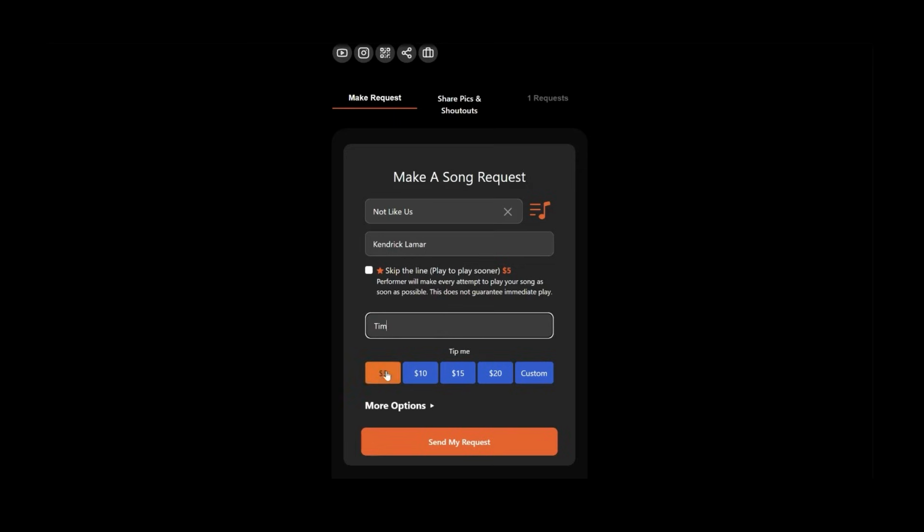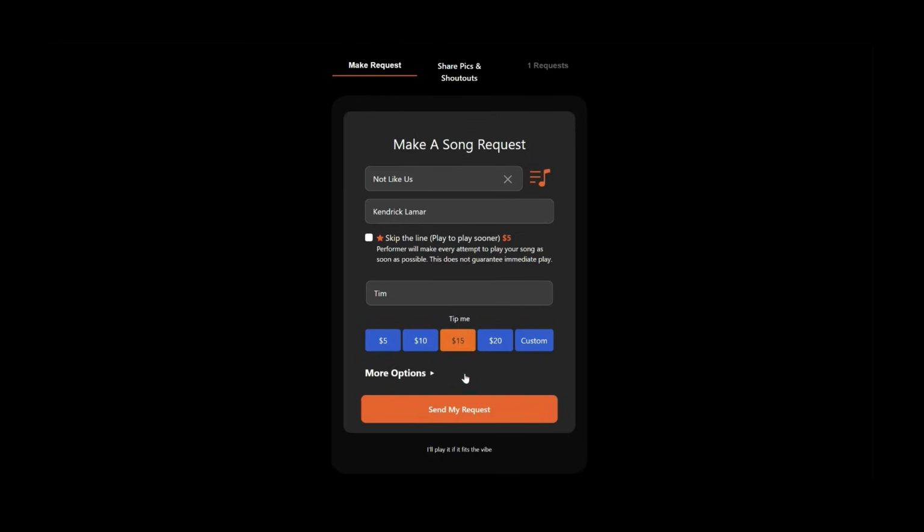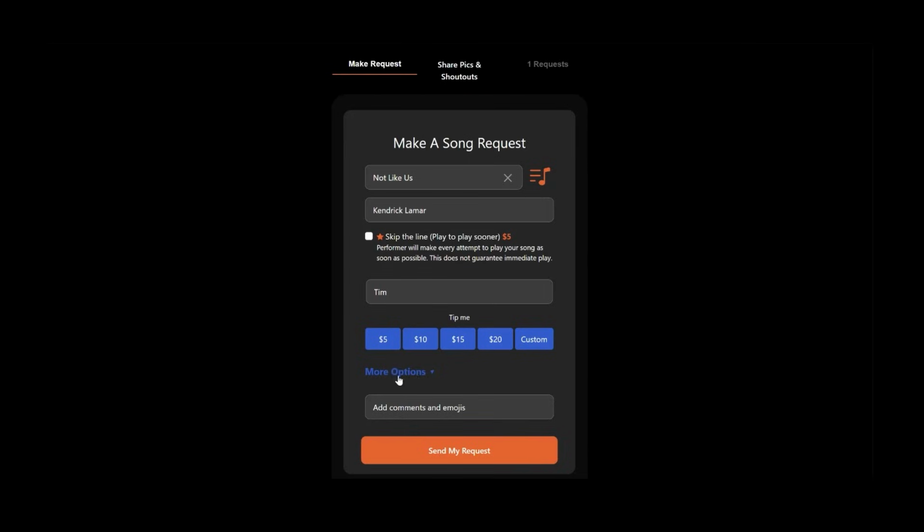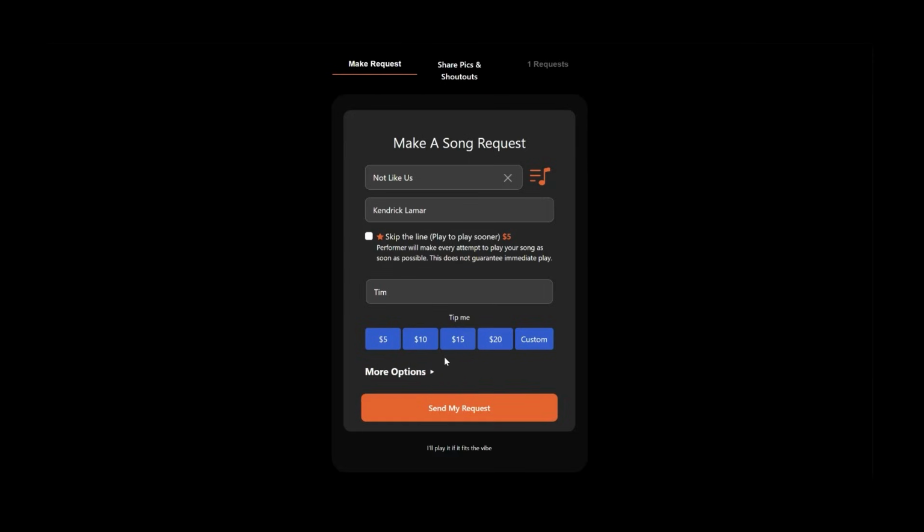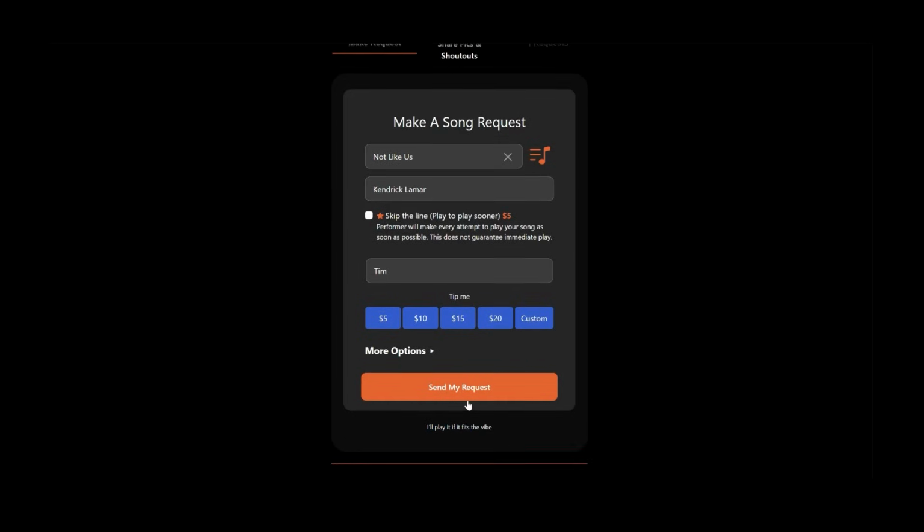And then if you want a tip, you can put a tipping option. Now, this tipping information is customizable. You can put a message like, please add a tip to boost my request. Tipping isn't required. It's optional unless you want to make it required. Again, those are options that we'll go over as well. And then you can see here, you can add additional options like comments that you can turn on and off as well. There's also an additional message here. It says, I'll play it if it fits the vibe. This is your disclaimer, and again, you can customize this information.